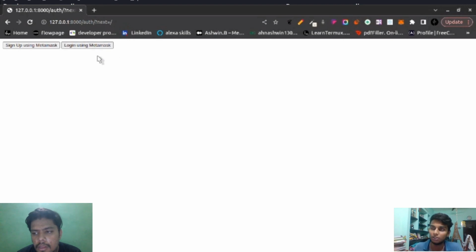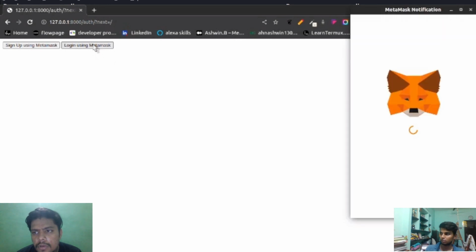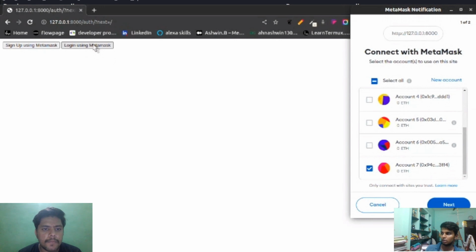So once we have logged in, how to log in? This part is going to be really easy. Now I just need to click on login using MetaMask. It takes some time to load. Choose the account that you used during the sign up part. I used account 7.